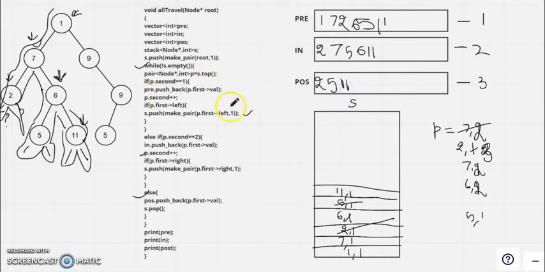Okay, now if you do this with your hands, with your pen and copy, you will understand it clearly. So with this, I'm stopping my video here, and make sure you try to run it on your own with pen, paper, and copy. So thank you everyone. Do try to run it.